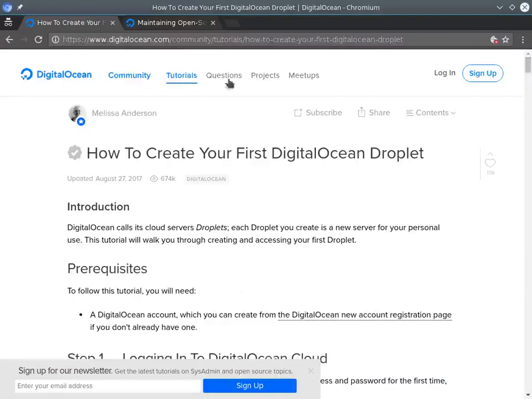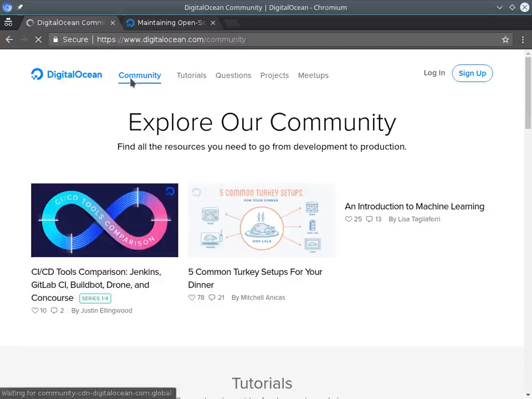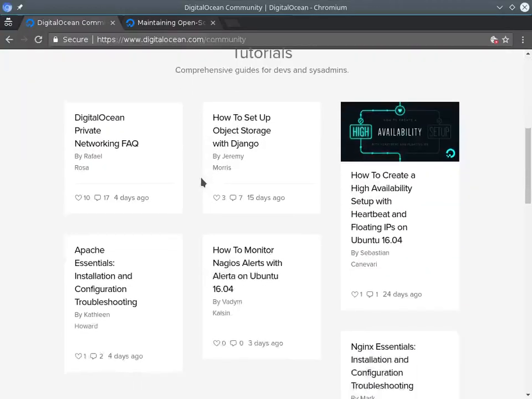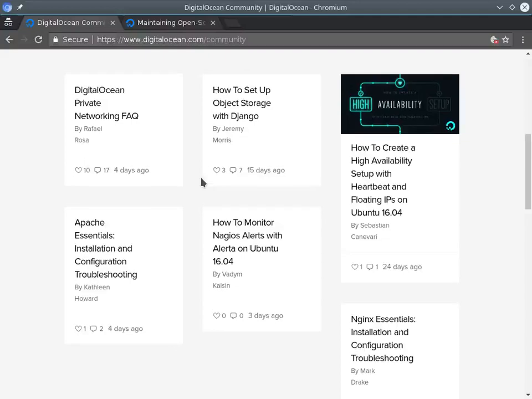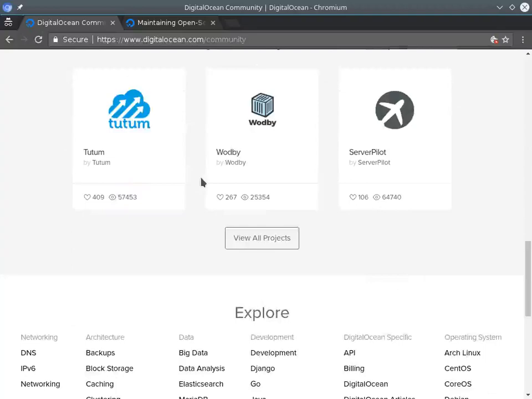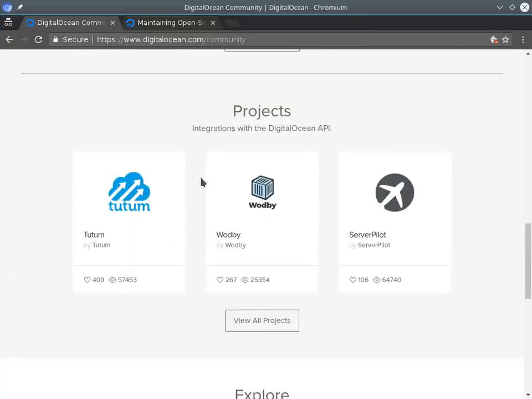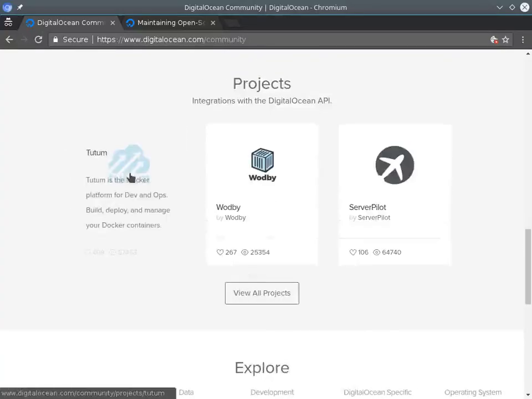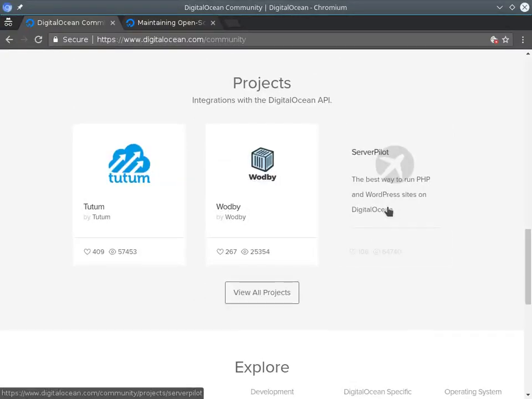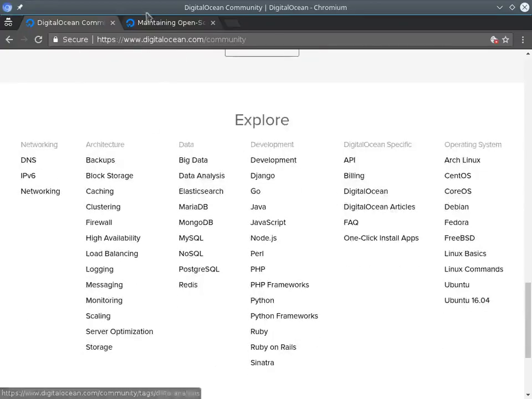Okay. Community. Tutorials. What the hell? Docker application PHP.